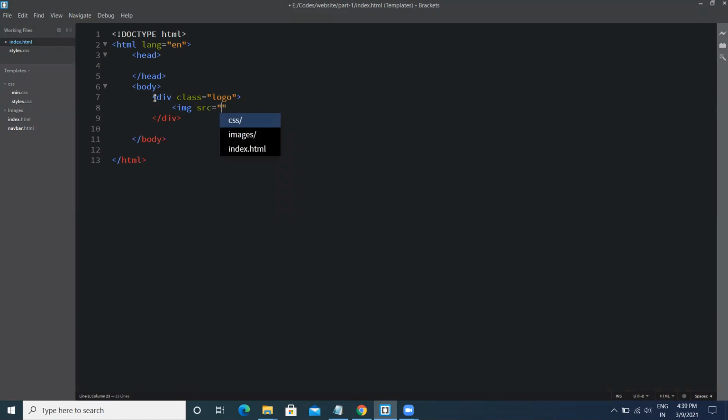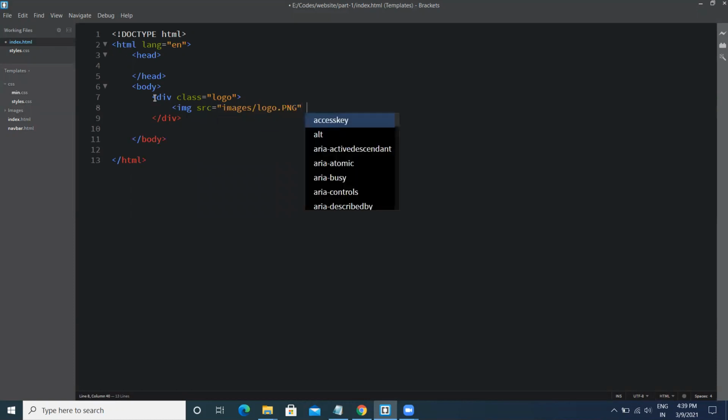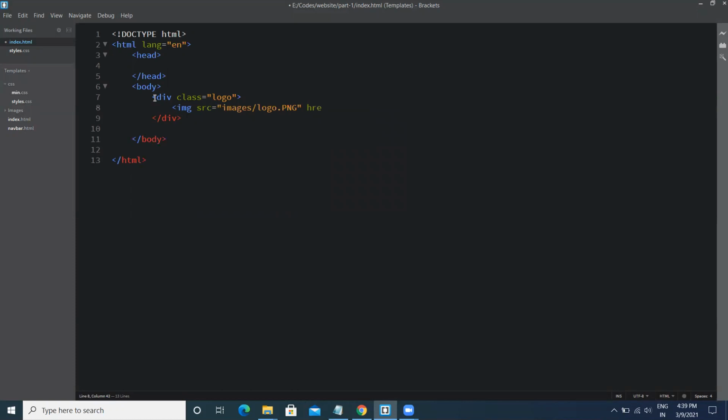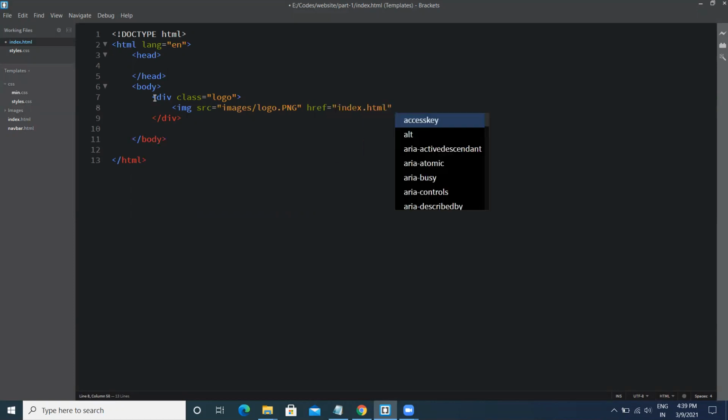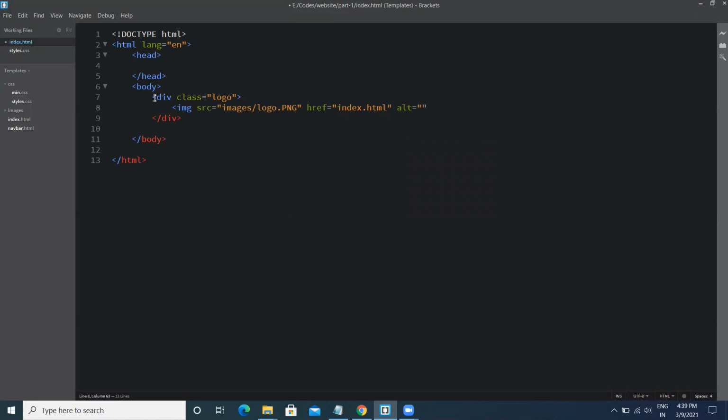Image source from the images folder, logo.png, with href from index.html, and alt SHS Tech Solutions.